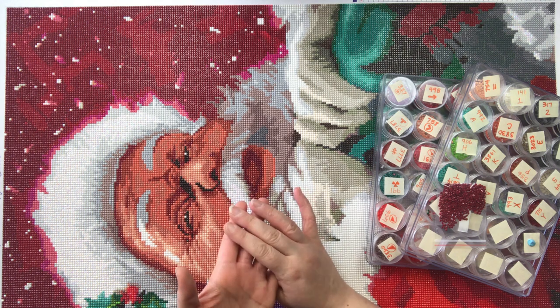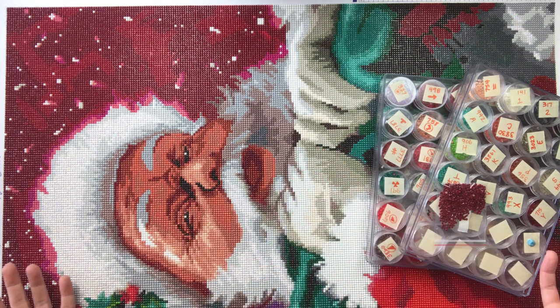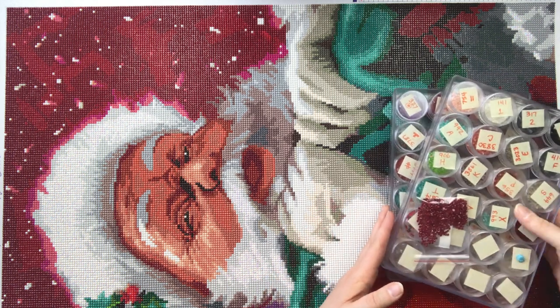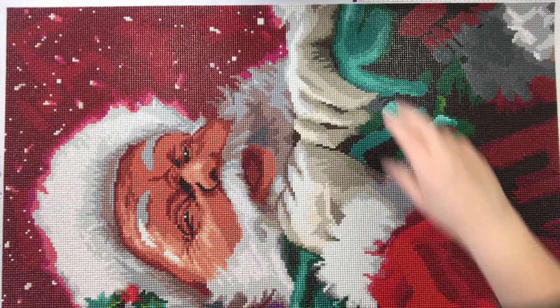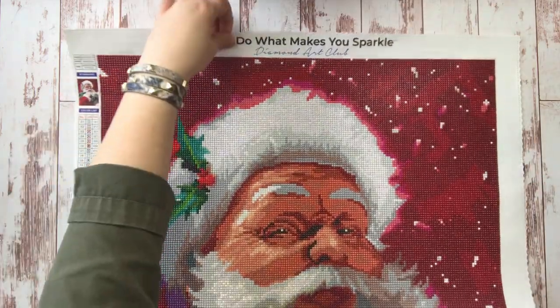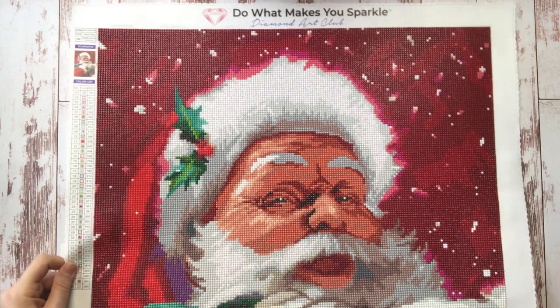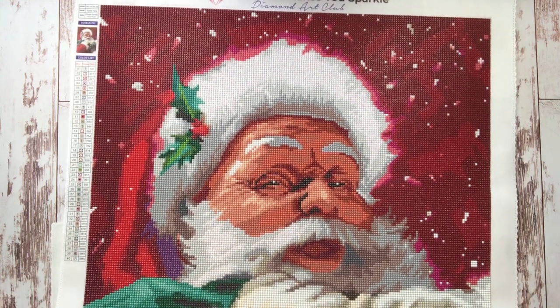That's the second thing I look for. The third thing I look for is the overall outcome — is it true to the original artwork in size? That means is it rendered large enough? And is the rendering true to the aesthetic of the original? If I base my review on that checklist, I really feel like this canvas ticks all three elements. One thing that DAC has done recently that I really enjoy is that they have given renderings online for every canvas. I got to see what this looked like beforehand and judge whether the size and the rendering would be something I would like. Way to go on that, DAC — I think that's a great idea.